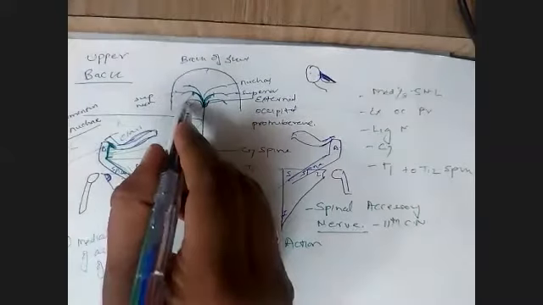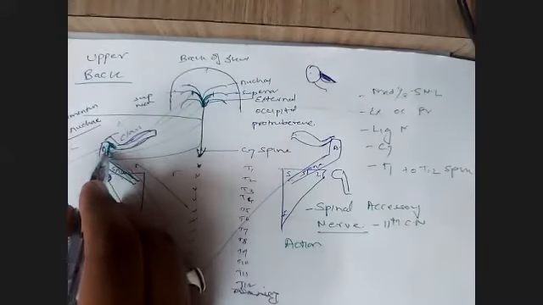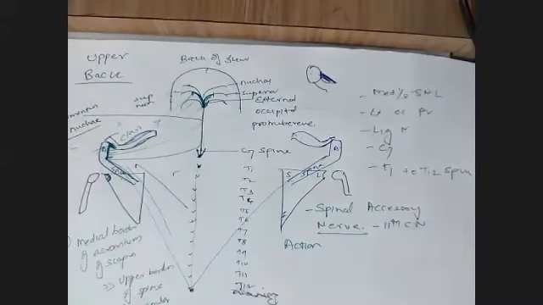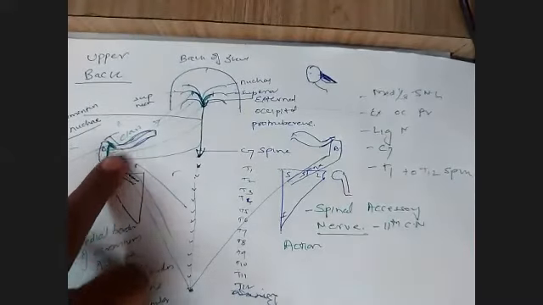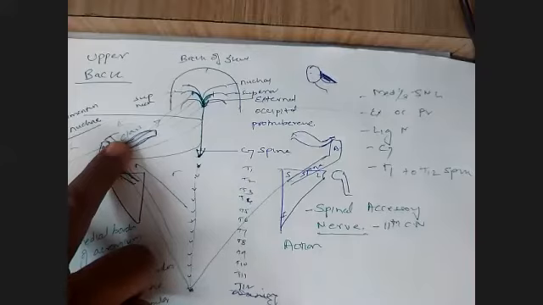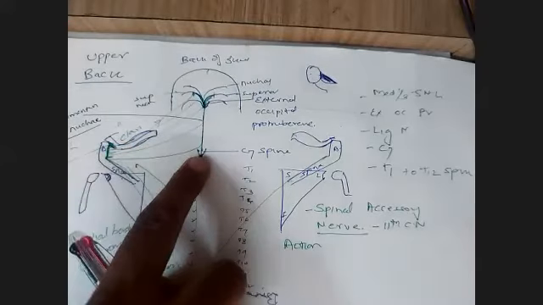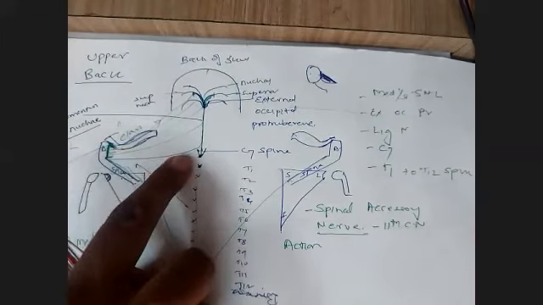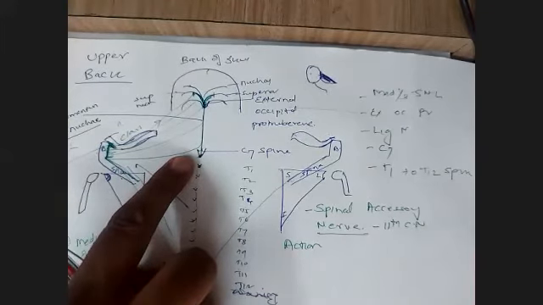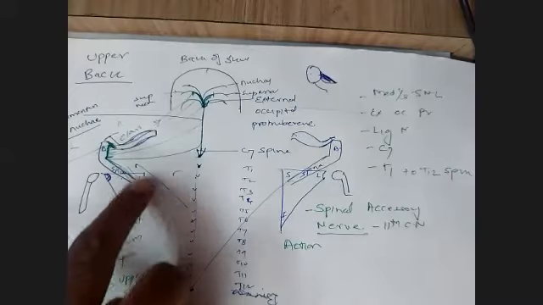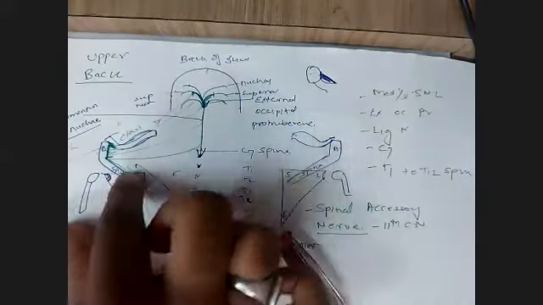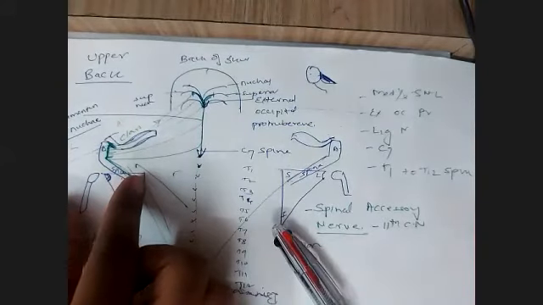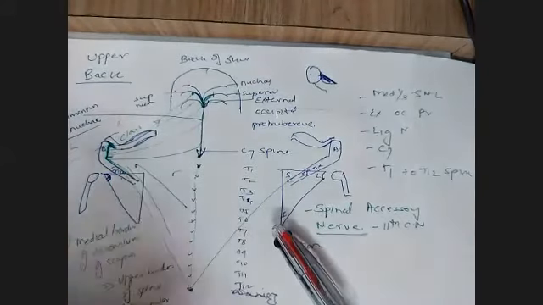Now you see here the upper fibers are coming down like this. So they will elevate the scapula. They're coming from above when getting attached to scapula. So when they contract, they elevate the scapula. Middle fibers will retract the scapula. They will pull the scapula towards the midline. And lower fibers along with upper fibers will rotate the scapula like this, whenever there is overhead abduction with serratus anterior.